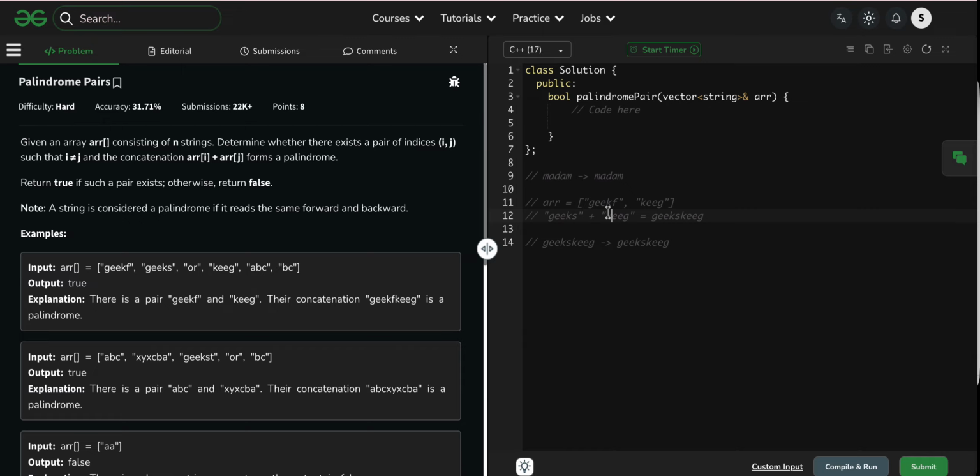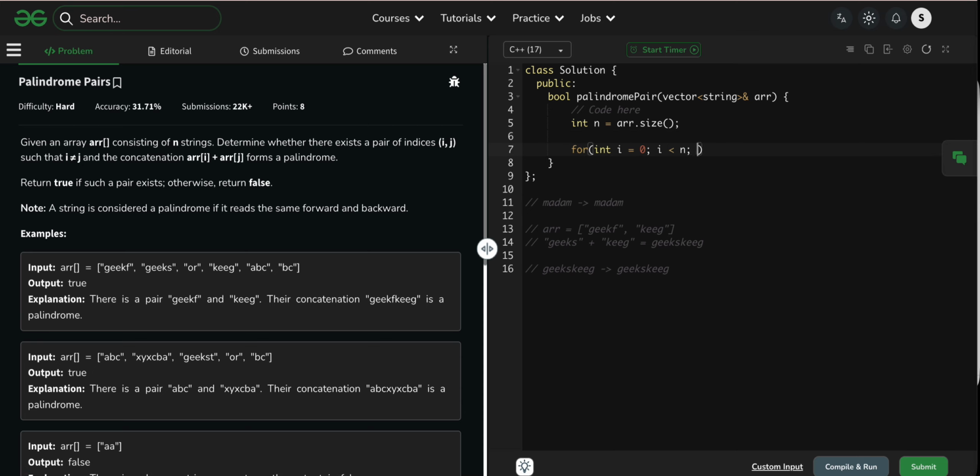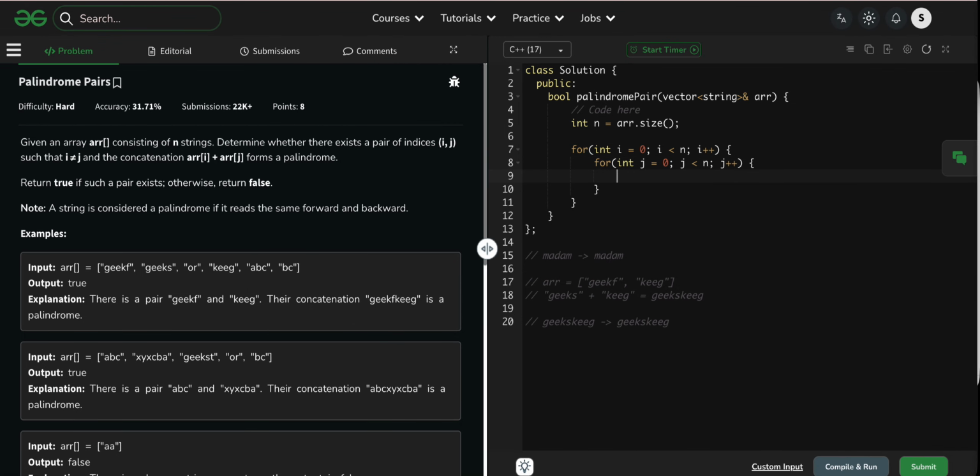So let's write the code. Int n is equal to array dot size, and for int i is equal to 0, i less than n, i plus plus. And then for int j is equal to 0, j less than n, j plus plus.